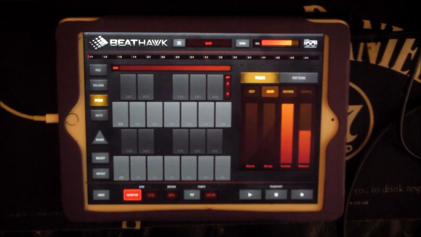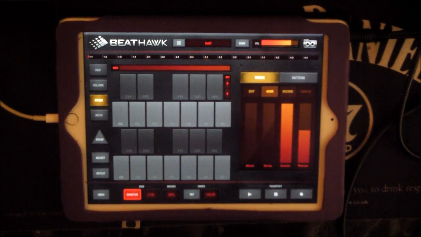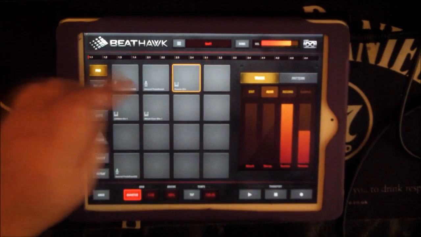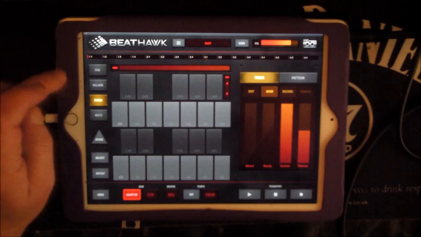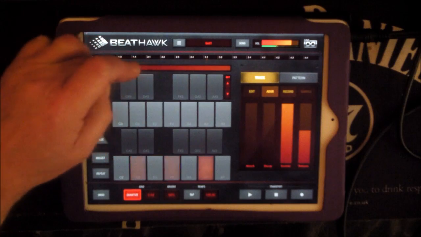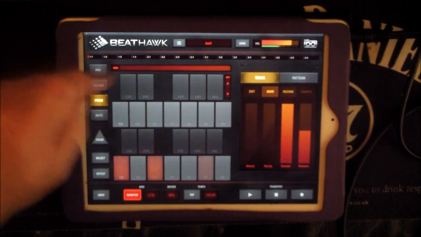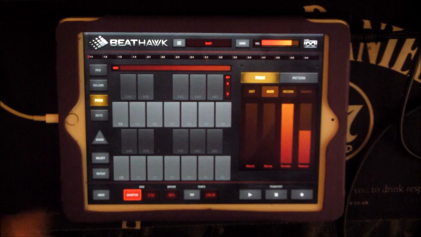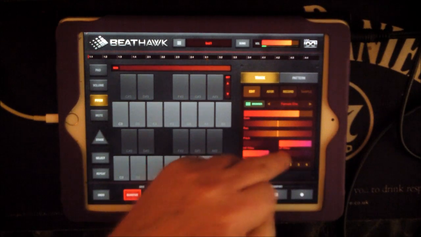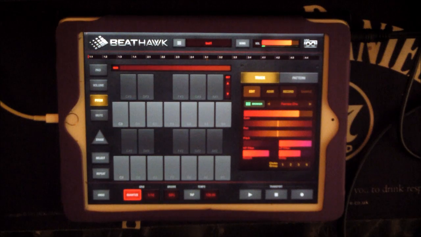Okay, so let's just, I think we've done a few of these. Fantastic. I think it's a brilliant app. I really do. I think they've made it very, very simple and easy to use. And we've done it now. We have had no glitches whatsoever. Oh, there's another thing as well. So we go into our keyboard, which has a modulation slider which can be recorded as well. So as you're playing it's recorded, whereas in the track edit stuff I don't think you can record. That sounds nice with lots of reverb and delay.